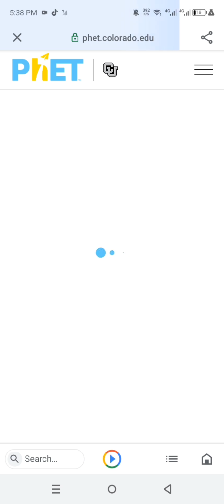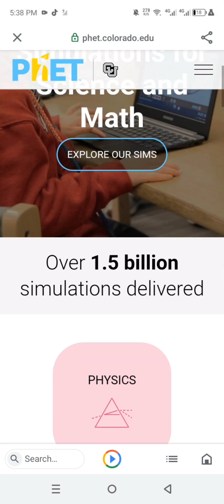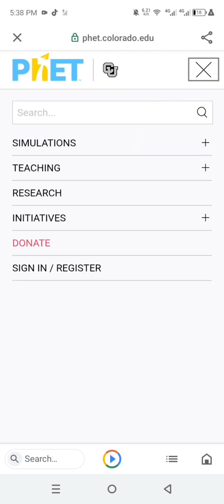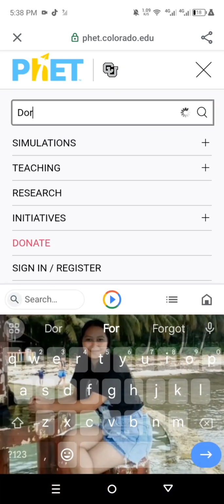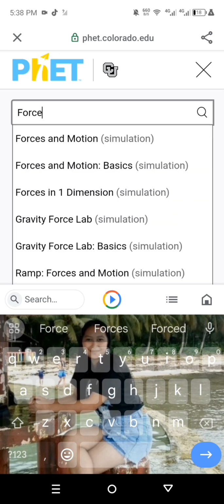But if you want to find the topic more easily, you can use the search bar. Let me show you. Here you can type the topic you want to use and it will appear right away. Just type the topic you want to use and I'm gonna use the Forces and Motion Basics.